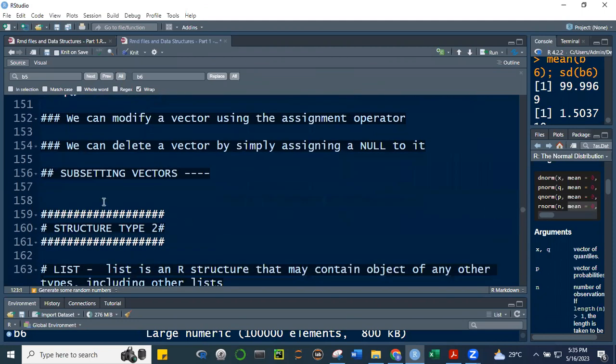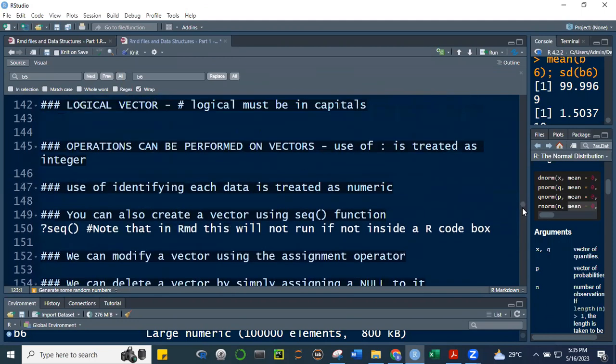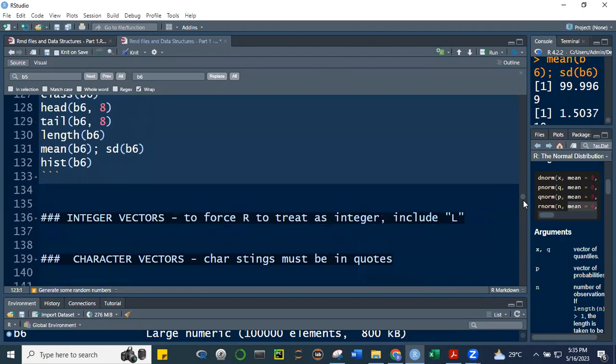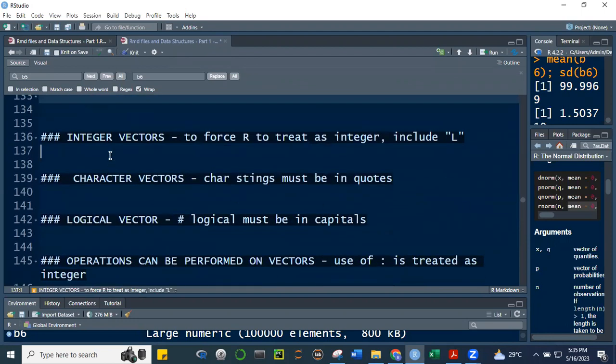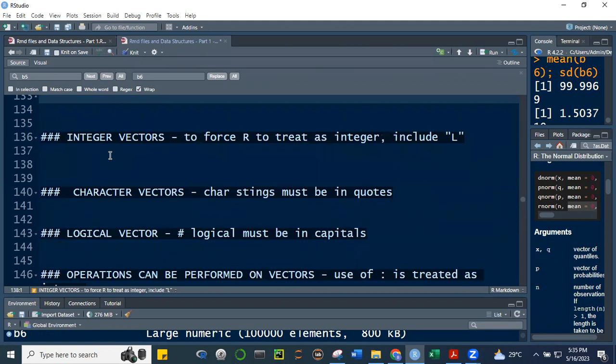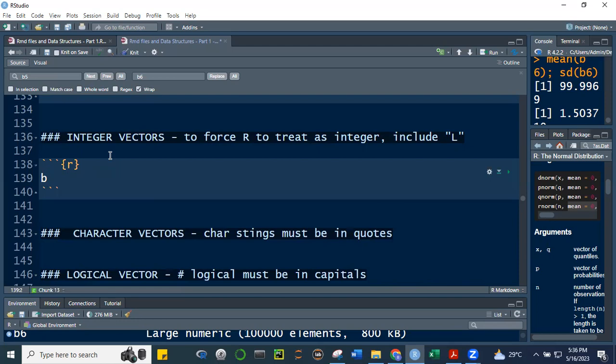The item before, structural type number 2. Okay, so vectors and integers, you can easily make a vector of integers. So let's create B7. Oh wait, Control Alt I. Let's create a code chunk B7. Alt minus.